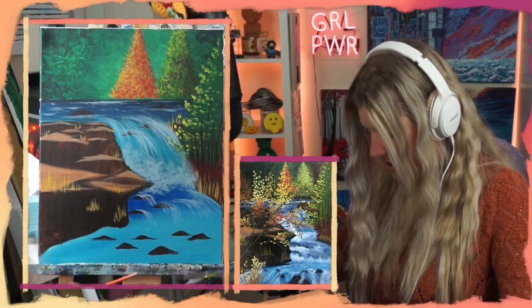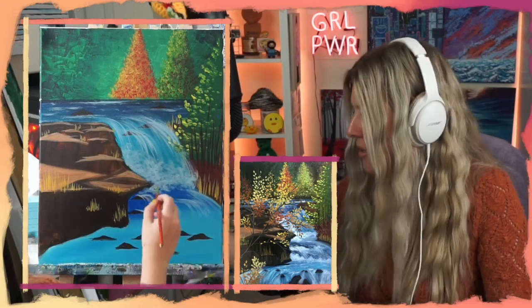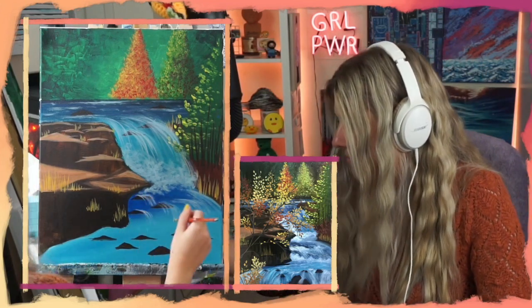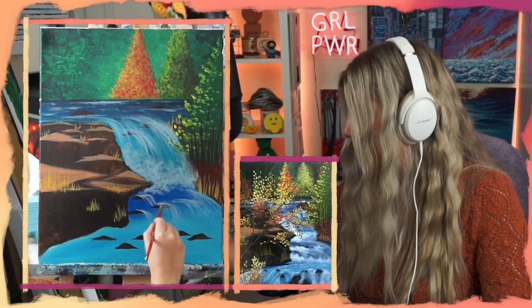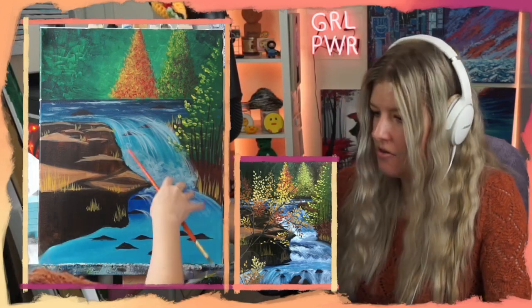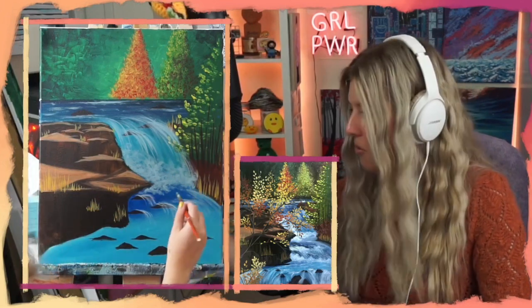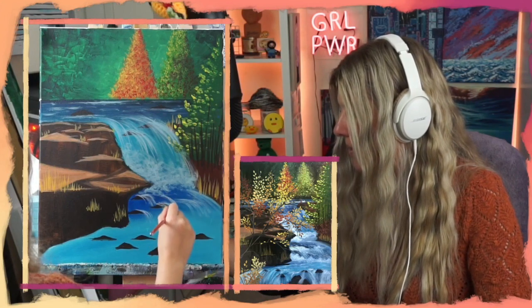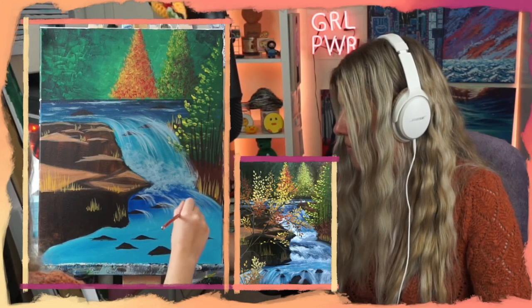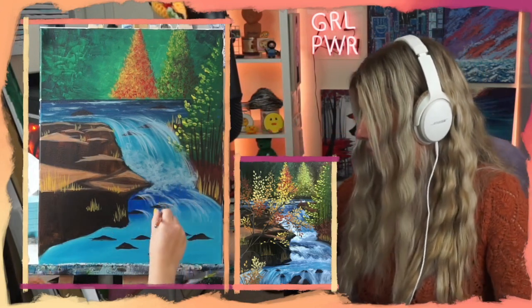I'm just still adding some water. So I'm kind of in teaching mode, but also chatty mode if you want to chat a little bit. It just might take me a little longer to see the chats here. So still adding those curves. Again, you can follow your own way with the river as well. I'm trying to show you an example of how you can create different layers, but if you find that you want to make a layer yourself where I don't have a layer, of course do that. There's no rule that says it has to go exactly the way mine is, right? Lots of different ways this river can flow. Lots of different little waterfall patches and more relaxed areas.